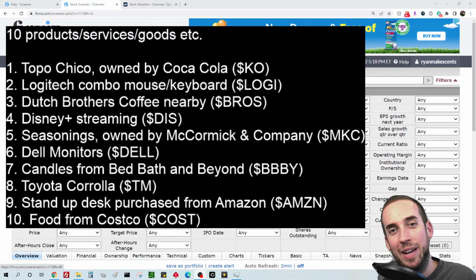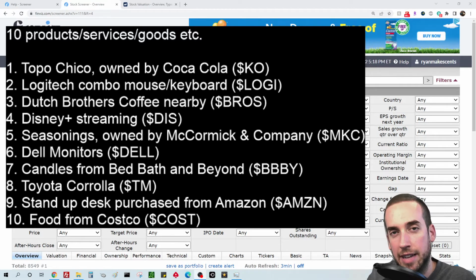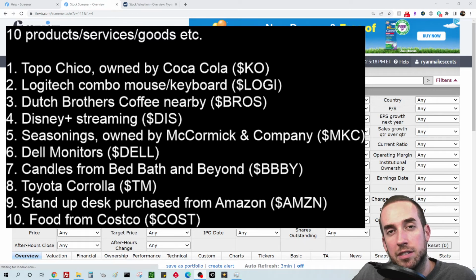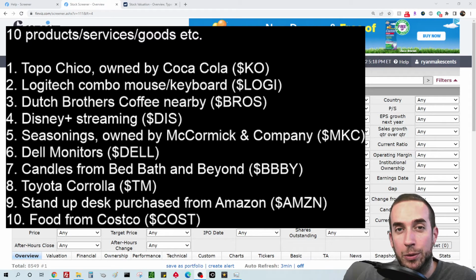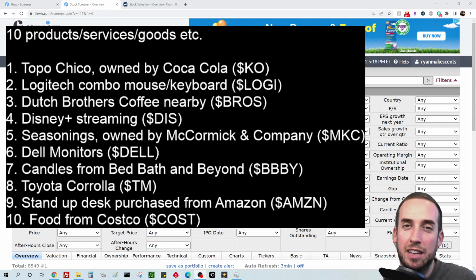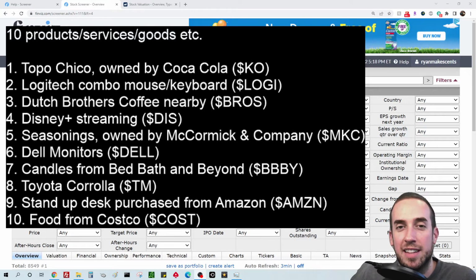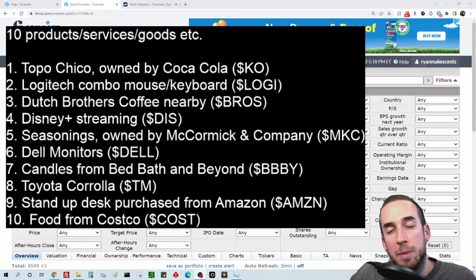I'm not going to go through them, but it's essentially encompassing of the day-to-day activity of just going for groceries, going downstairs, seeing candles lit, looking in your cupboard, making food, using laptop monitors, using a mouse and keyboard, things like that, food, things you stream. So, again, here's my list. I highly encourage you, if you have not done this already, to please do so. It will help you think about these kind of things as you are in your investing journey.